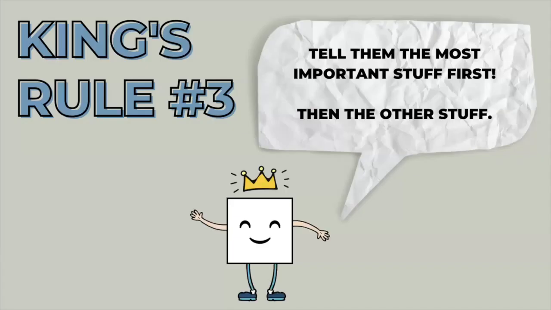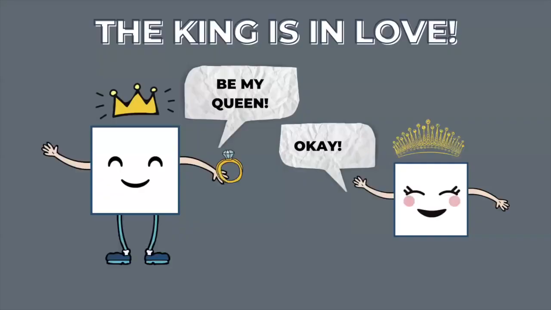So he's looking for his queen, and he's like, okay, I got to make sure I don't just overwhelm the world, right? So you want to tell them the most important stuff first, then the other stuff. So that way, if you have to shorten the story or you have to adjust for other content, you have the ability to, because you've already told them the most important stuff early on. So in that story, make sure you tell them the most important stuff at the top.